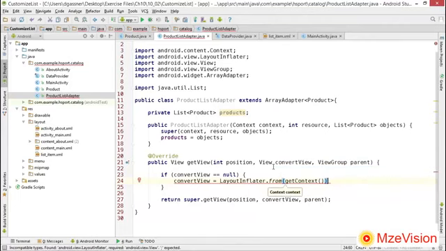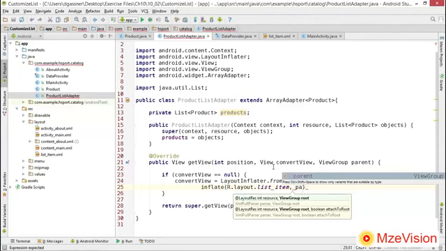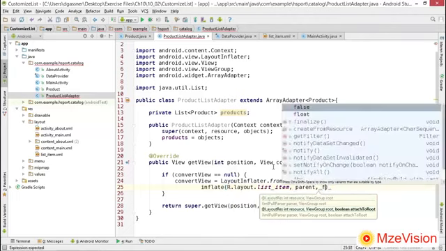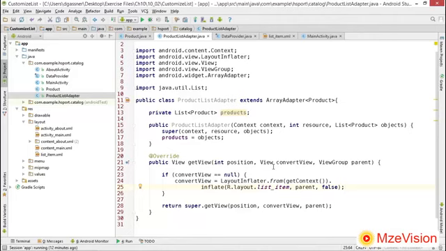Then I'll move the cursor to the end of this expression and put in a dot, and then on the next line I'll call a method named inflate, and I'll refer to that new custom layout, r.layout.listItem. I'll pass in two more arguments. First, parent, the parameter that's passed in for the current view group, and then a value of false for the Boolean value attached to root. So now I have a layout that I can work with.